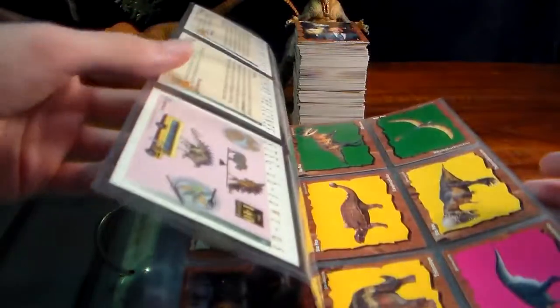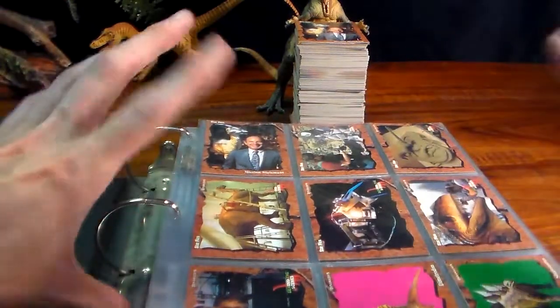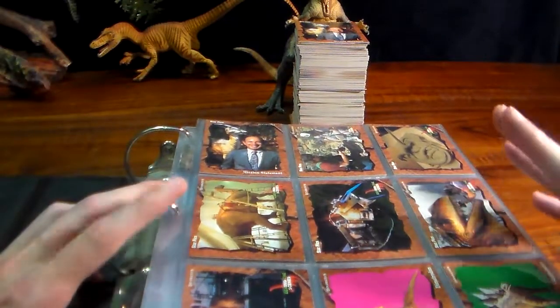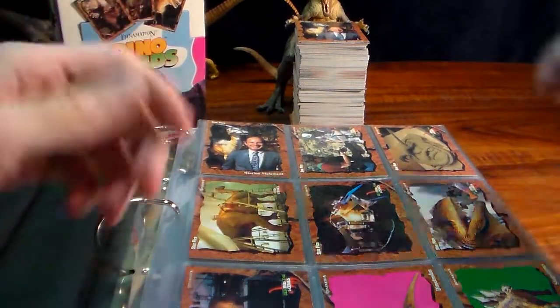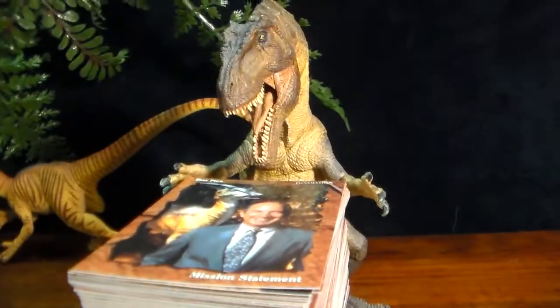And there you have it, folks. That's the 1992 Dinamation Dinosaur Trading Card set. A very nice and pleasing set for a dinosaur lover, especially if you have a soft spot in your heart for some of the Dinamation robotics like I do. Highly recommend these cards if you can find a box, or if you don't want to buy a box and do pack openings and then have a mound of duplicates that's about the height of the Papogiganotosaurus. He looks like he's hanging on to both edges of the cards.